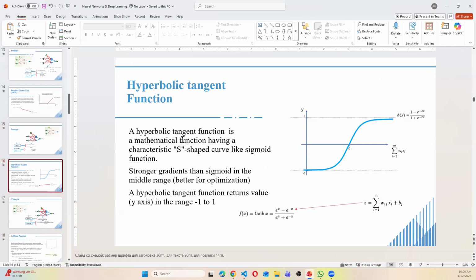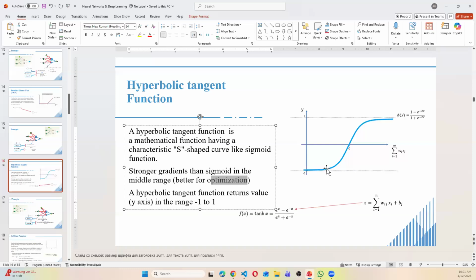The hyperbolic tangent function is a mathematical function having an S-like scale. It's also the same, but here the boundary is from -1 to 1, just like the tangent. Like the sigmoid function, it has a stronger gradient than sigmoid in the large range, and is better for optimization. So if you are going to use optimizations, hyperbolic tangent is very good.